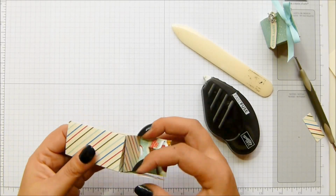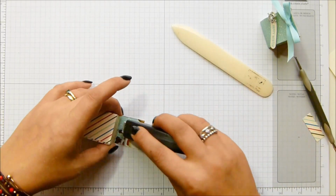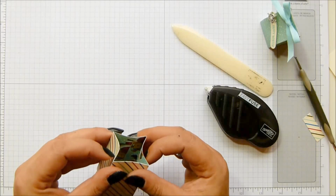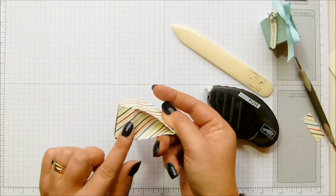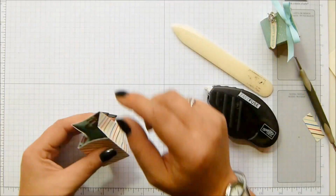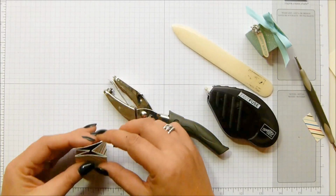Okay, where's the back of the box? There it is. I've lost the back of the box. That's the back. Right, so this is the front. Pop that on, and before you put your chocolates in, squish it together, and you will see that it won't go any further than that ridged line there. So that's where it's going to stop. So it's up to you how many you put in. Actually, I might want to punch a hole first. Here we go. A couple of holes in.